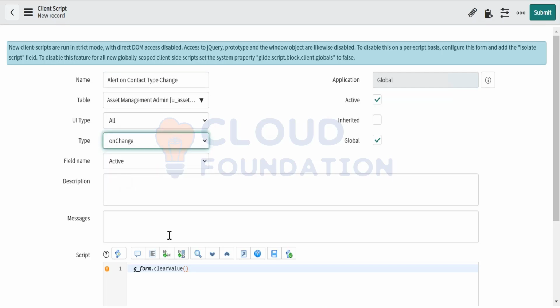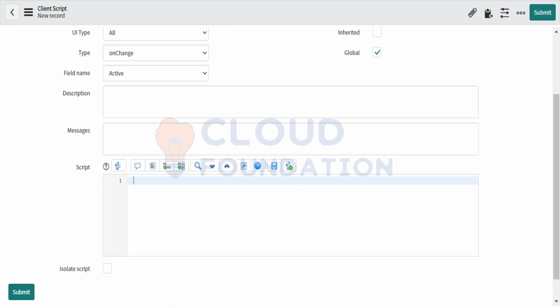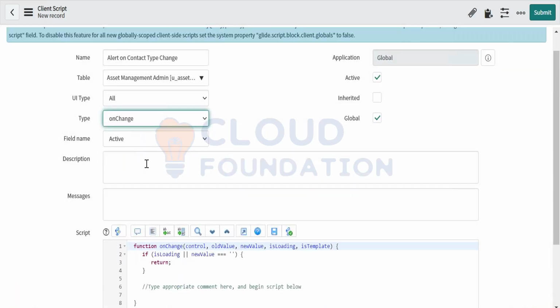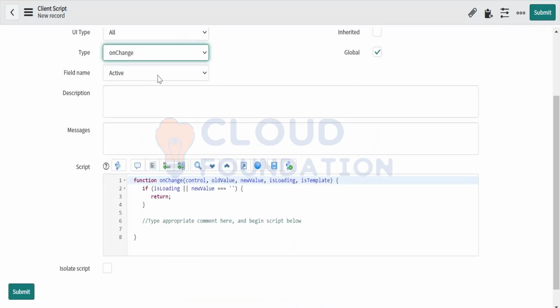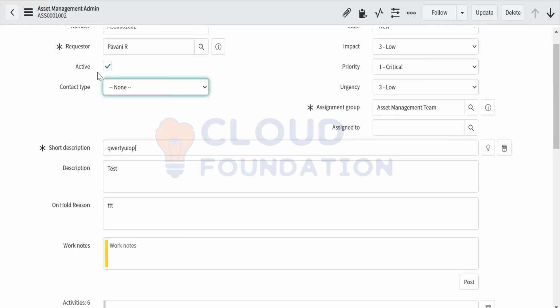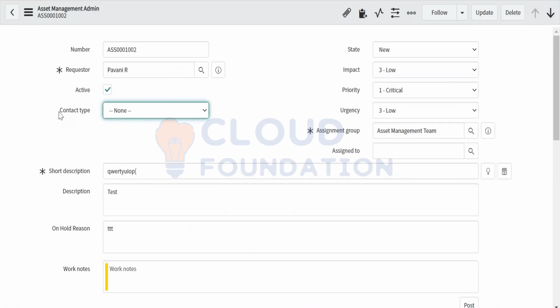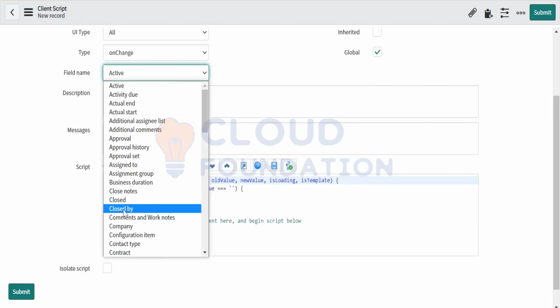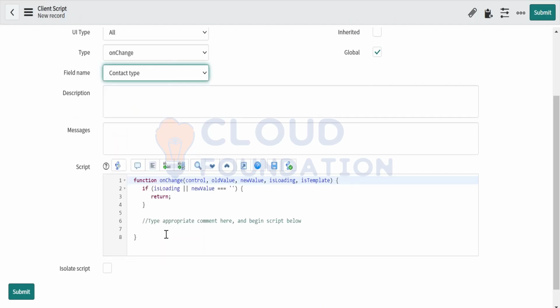The field name is not assigned to. My criteria is that whenever I change the contact type, I should get an alert message. So contact type would be the field name.